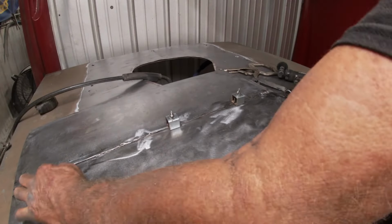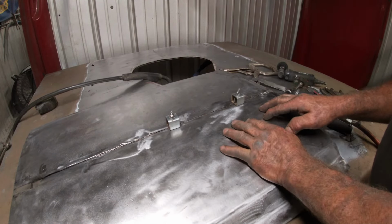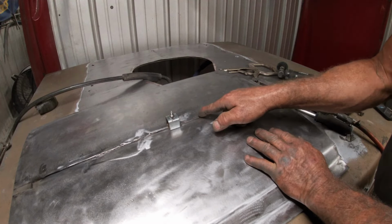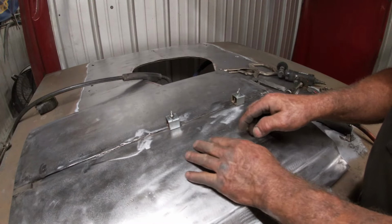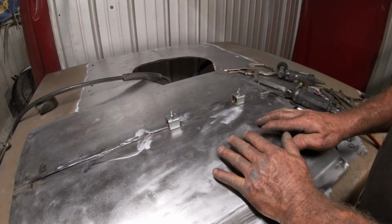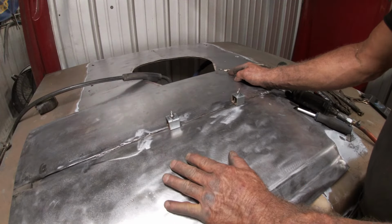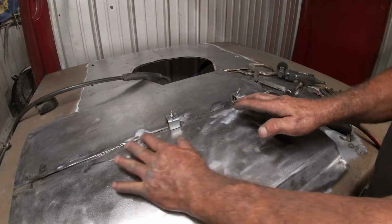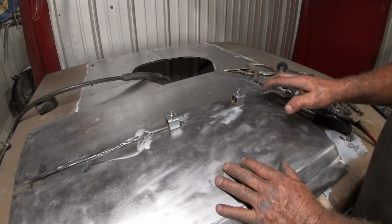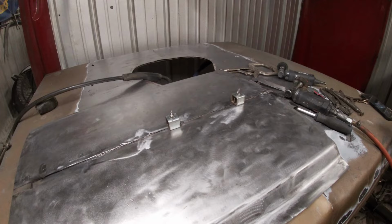Okay, I've done my cut all the way down except for right here, and I'm set up to do my butt weld, and I'm gonna just do a few little tacks and then keep moving my clamps down, and we'll see if we can keep from just warping the hell out of this. Gonna have to be really patient. But that's why I'm doing it now instead of when it's there, because then maybe I can hammer and dolly and straighten it out a little bit and it'll be all one piece. So I'm going to go ahead and start tacking this.